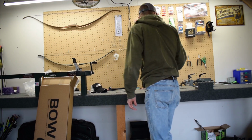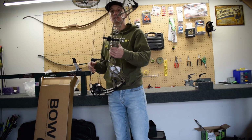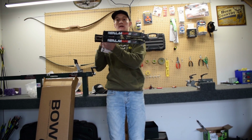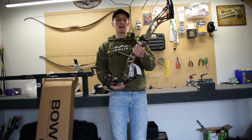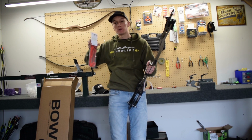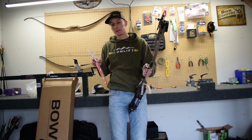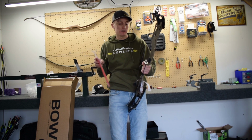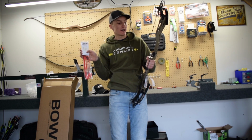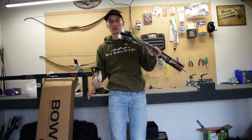All right. Wow, is that cool. All right, again, this is the Bowtech Realm SR6. And before I dive into getting everything set up, I am going to throw a set of Threads custom bow strings on it. Never tried these before, but I've heard good things, so I figured they'd be worth a shot, and they're gonna look pretty sweet on this bow. I got electric red strings with the flat dark earth riser and black limbs, so let's throw them on here.